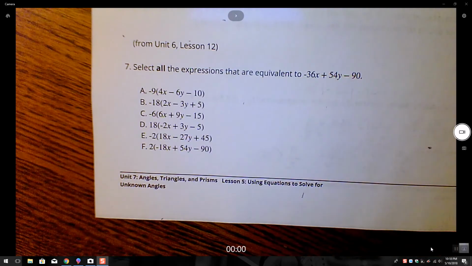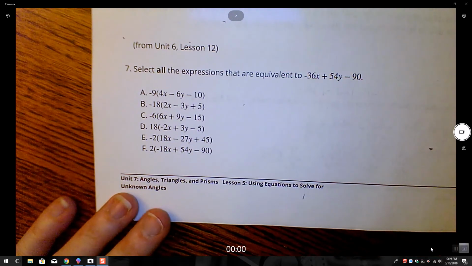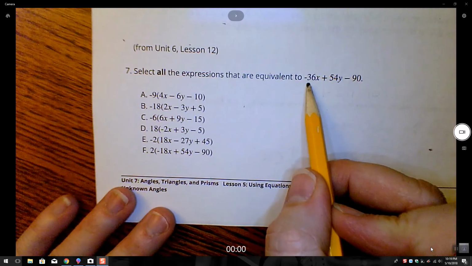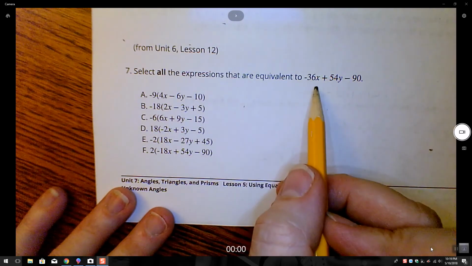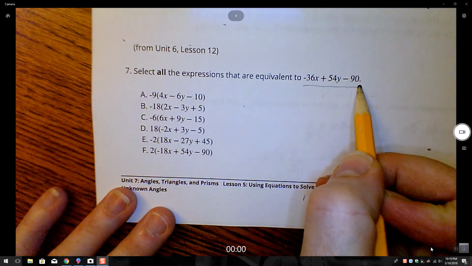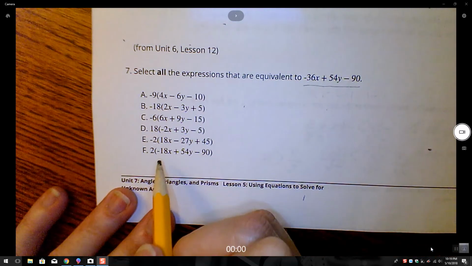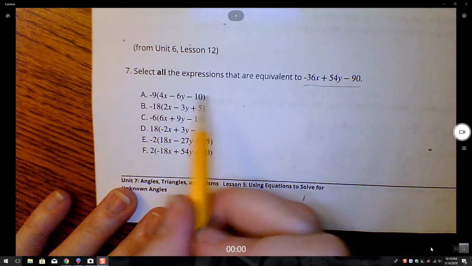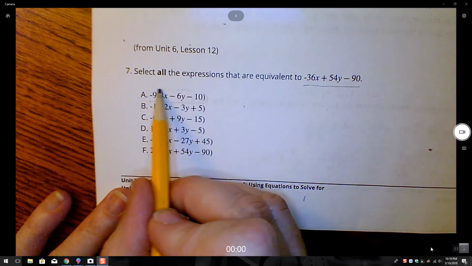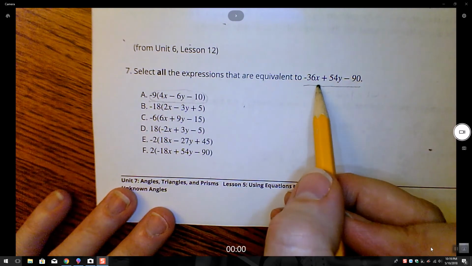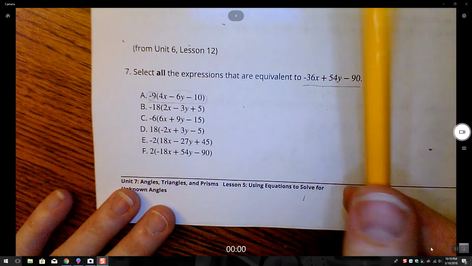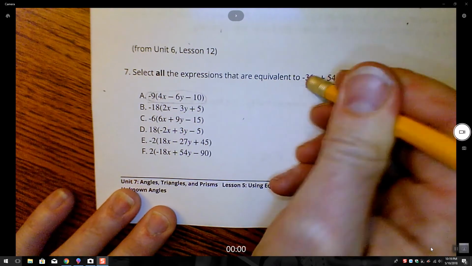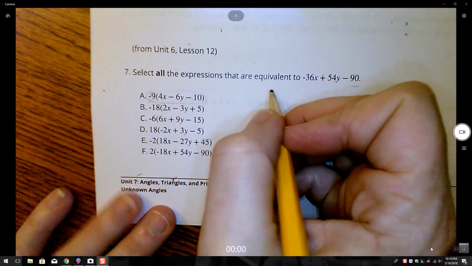All right. I'm going to demonstrate just one of these, just so you remember how to look at potentially equivalent expressions. Here's my original expression. Which of these are equivalent to it? Am I going to get this if I take 9 out of each one of these terms? Actually, they're taking a negative 9. Let's see what happens when we take a negative 9 out of this. See if our math agrees with their math.